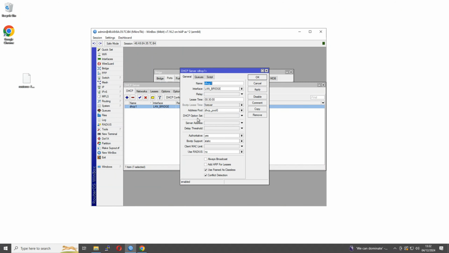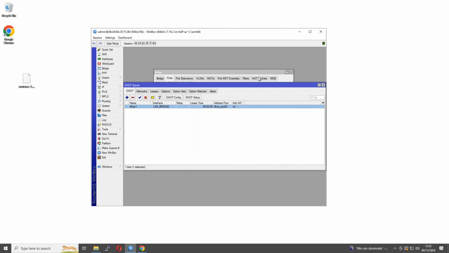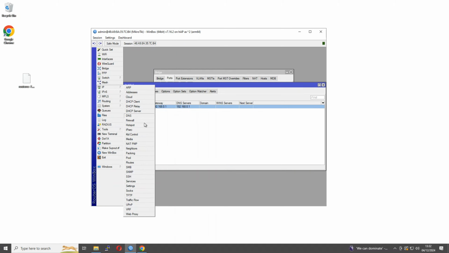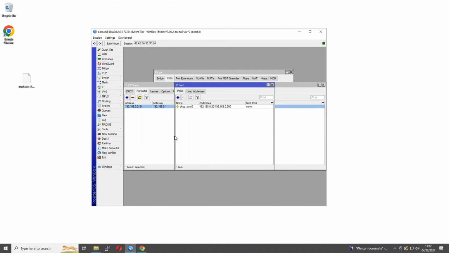One thing I meant to change was the lease time, sorry, from 30 minutes, I like to give it much higher than that, so 8 hours. Okay, and what that's now done is it's created our server, it's created the networks, and then it will also have created the IP pool set, which is that range it gives out. So otherwise you'd have to create all three of those separately. So using that DHCP setup is a winner there.